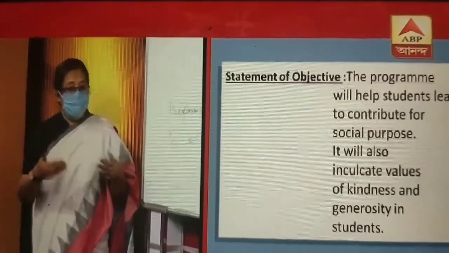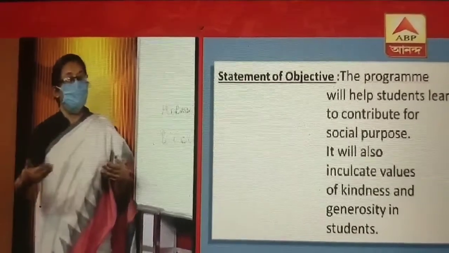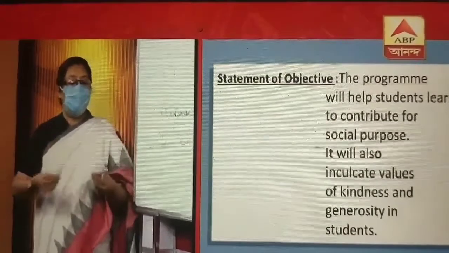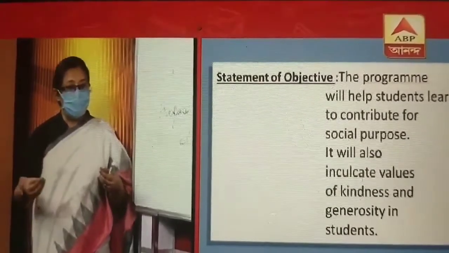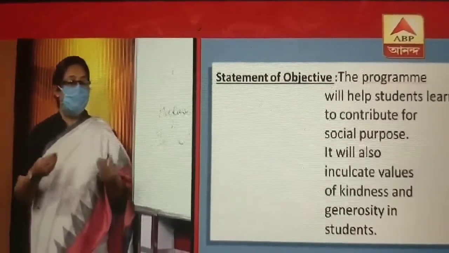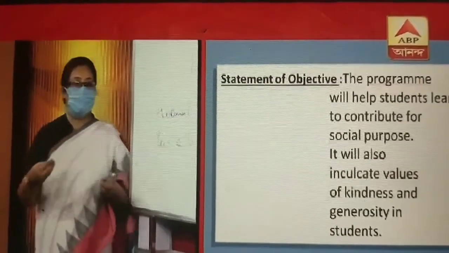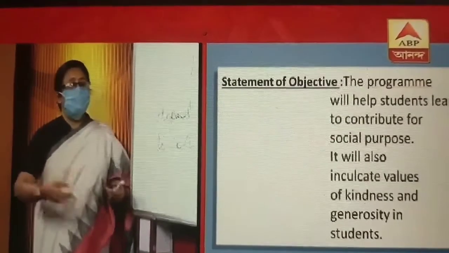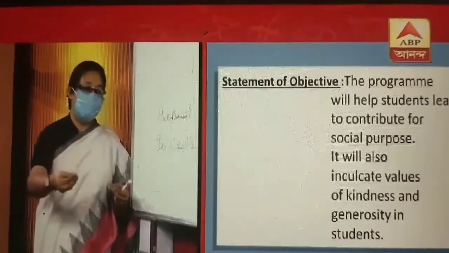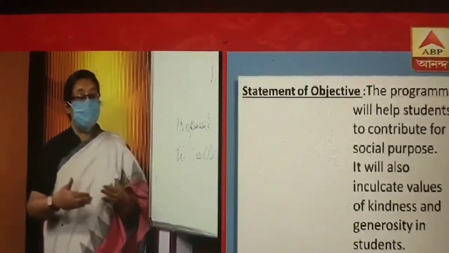You write that this program will help students to learn to contribute to social purpose. So you see, just by bringing newspapers to school, they are learning to contribute for social purpose, and it will also inculcate habits of kindness among the students. These are the 2 sublime or the broader perspectives of it. You can also write, students will learn to save things for donating for bigger reasons, a bigger purpose, or for social purpose. Anything of that sort. So that is more sublime reason.